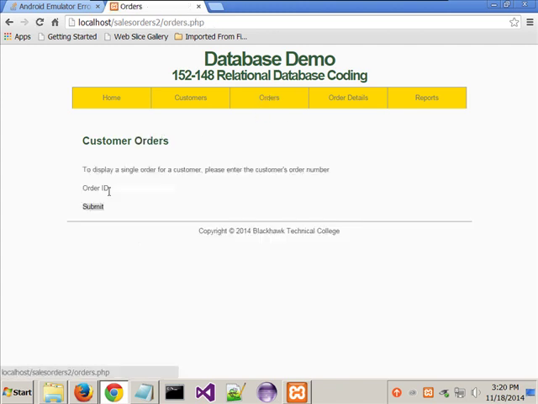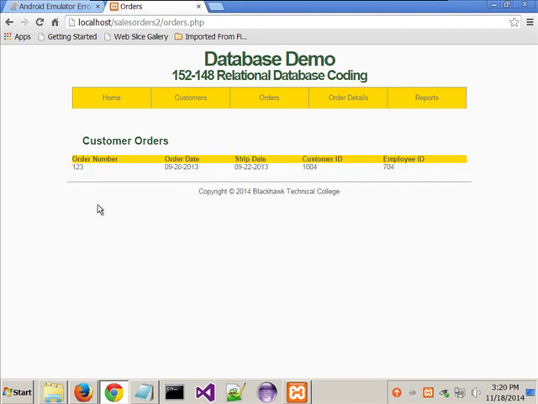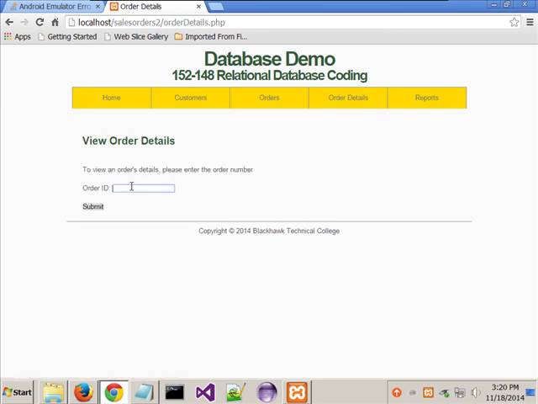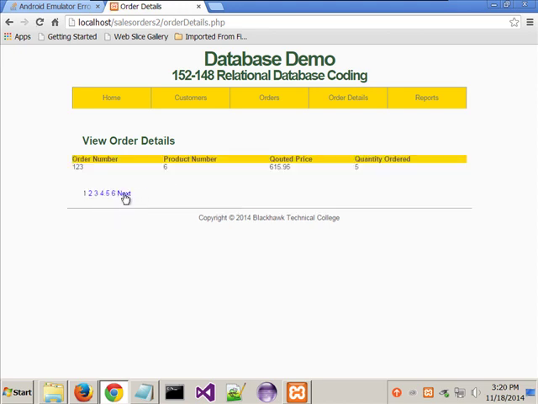Now the orders page works. I didn't do any changes, I just reinstalled an old version of it I had. I wanted to go in and make this colored and stuff, but I just didn't do it. If I put in 1, 2, 3 and hit submit, it shows me the order, the date, etc. If I click on details, it's going to make me run through the whole thing again. I wanted to fix that, I just didn't have time to. It shows you every product that was part of that order. I wanted to set this up so it showed everything on one screen as opposed to separate screens, but I just left it the way it was.